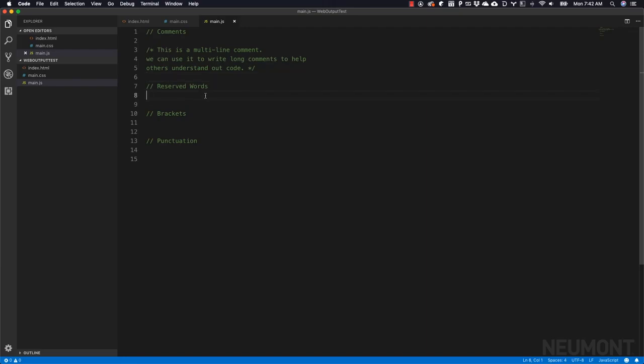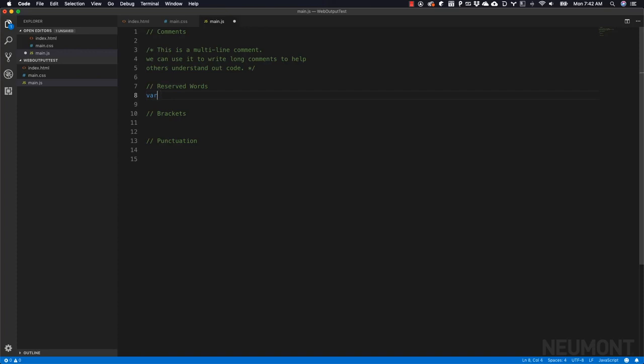The other important part are reserved words. Reserved words are actual words or groups of characters that are defined in the language as having a special meaning. In other words, anytime the JavaScript execution environment runs into this word, it will interpret that word to mean a very specific task or thing it should do, a very specific execution. For example, if we run into var, var means, hey, interpreter, we're getting ready to create a variable, and so we need some memory where we can stuff some data.